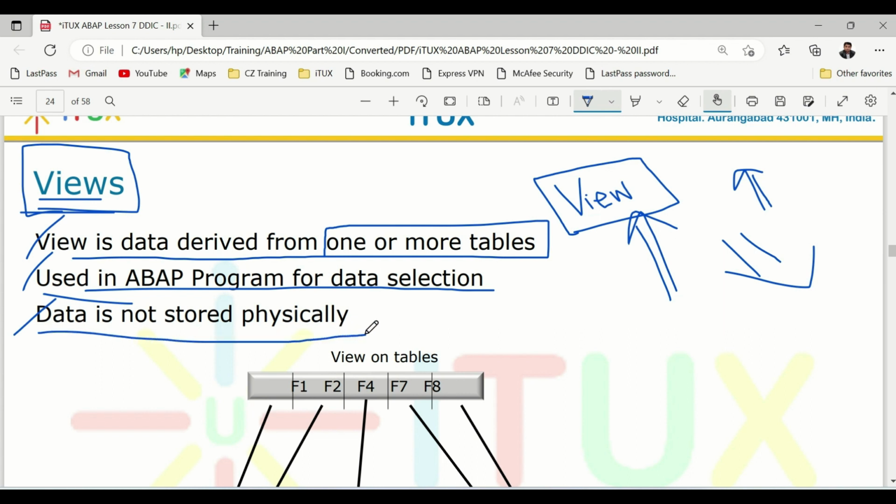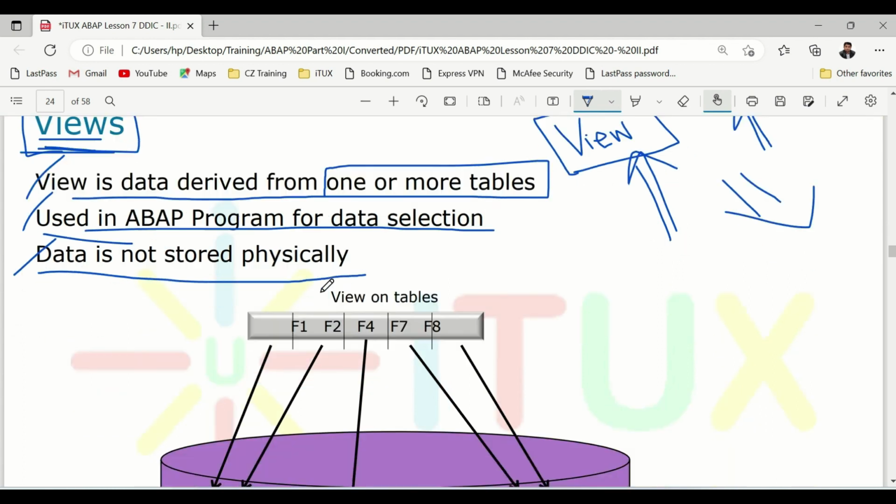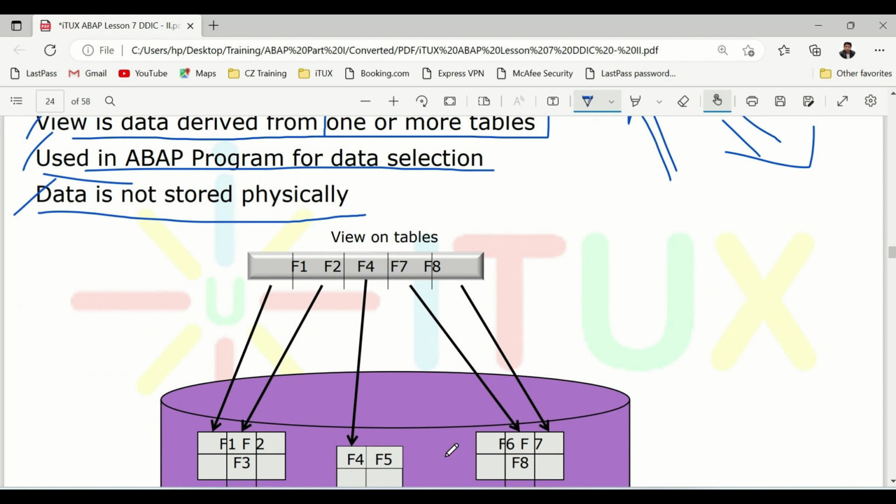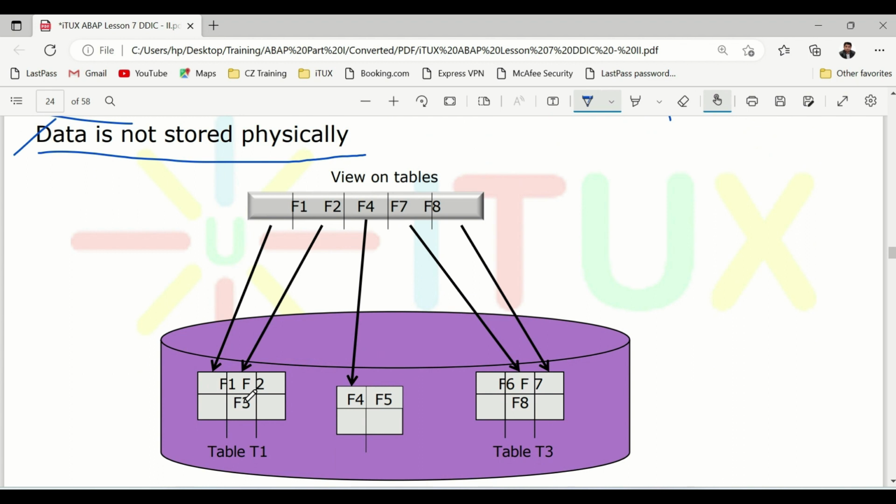This is what I was trying to tell you. We do not have data as such. The data is still in the tables, let's say table 1, table 2, table 3, and not necessarily all the fields of each table will be part of the view. So table 1 has F1, F2, F3, but in the view we took only F1 and F2.